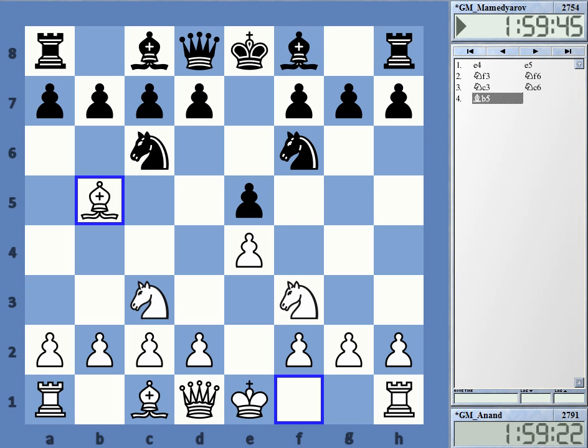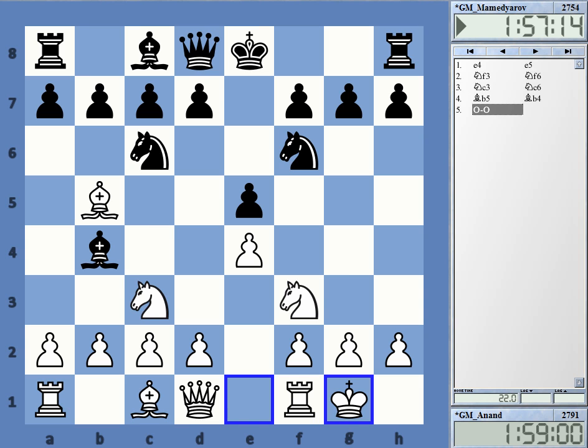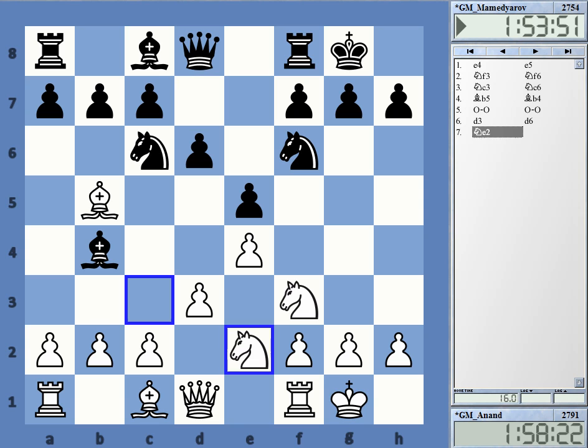One point is, of course, that Knight d4 is a move, the Rubinstein Variation. This can lead to sharp play, though. It's not boring at all. But Mamedyarov goes for Bishop b4 and castles, d3, d6. And now Anand comes up with an interesting choice. The main move here is Bishop g5, but Anand goes for Knight e2.